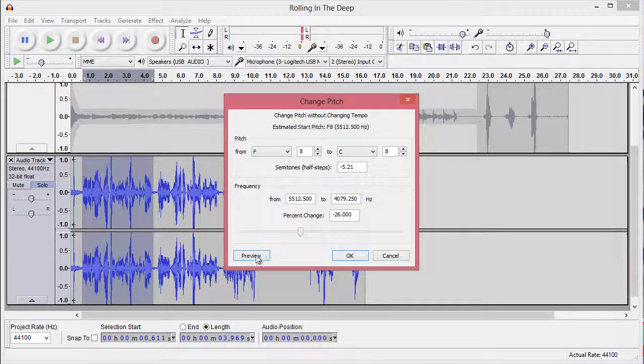Now, at the moment, all I've been doing is previewing. It won't make any changes until I click OK. If I change and click OK, it makes that change a permanent one. So you've got to be very careful before you do this, because if you make it permanent, it's very difficult to get back out of it again. So if you're going to do anything like this where you're potentially going to mess your work up, it's always good to make a second copy of it before you go any further. Now I'm just going to cancel out of this.